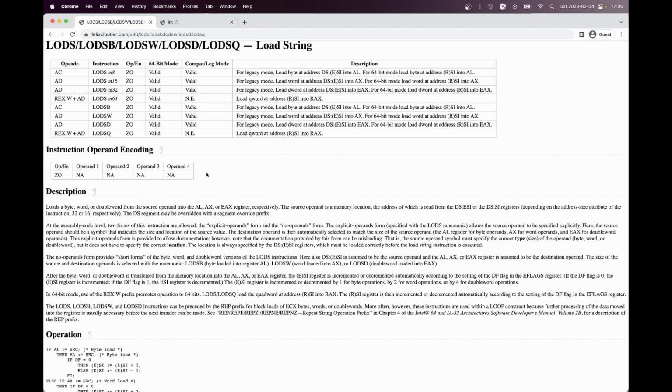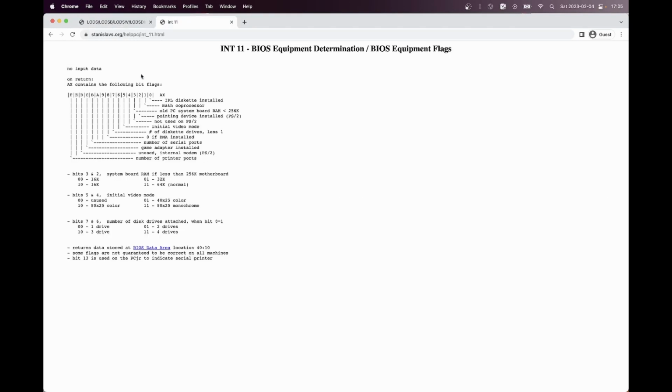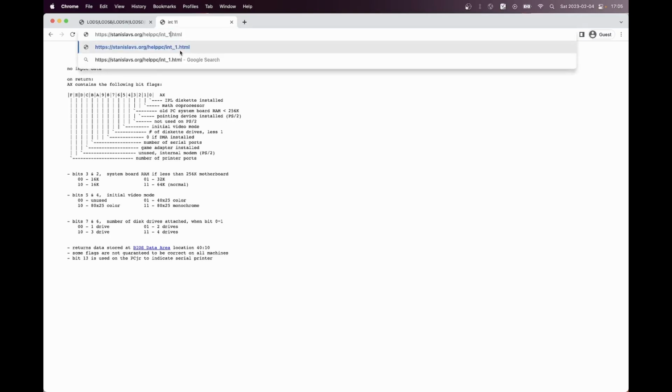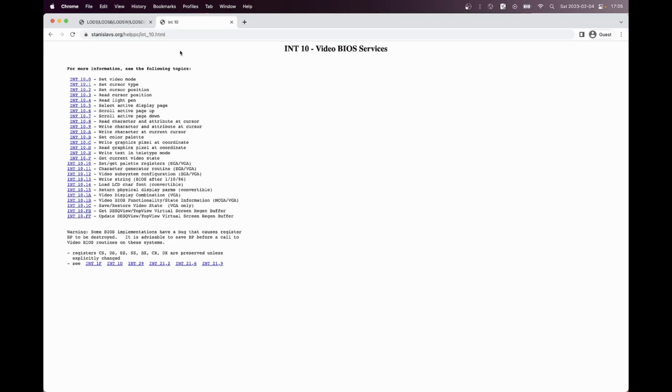Well, interrupt 10. We were looking at the documentation for interrupt 11, so let's just look at 10. And we have this. Interrupt 10 is actually a set of functions, and you pick the function you want by setting AH.